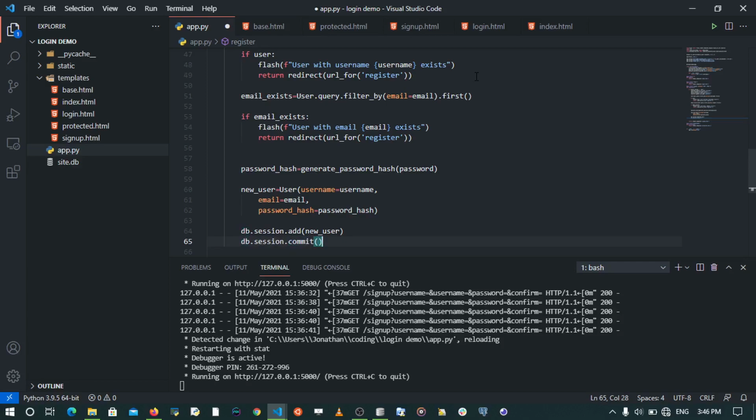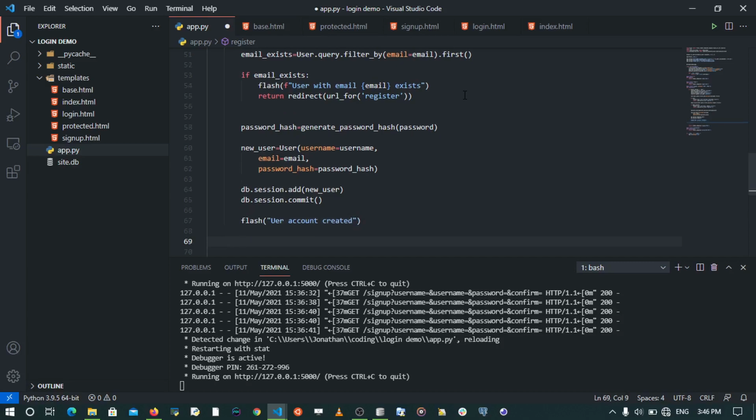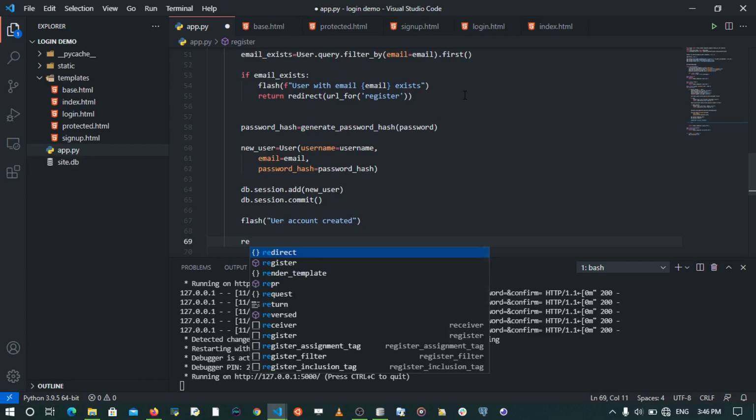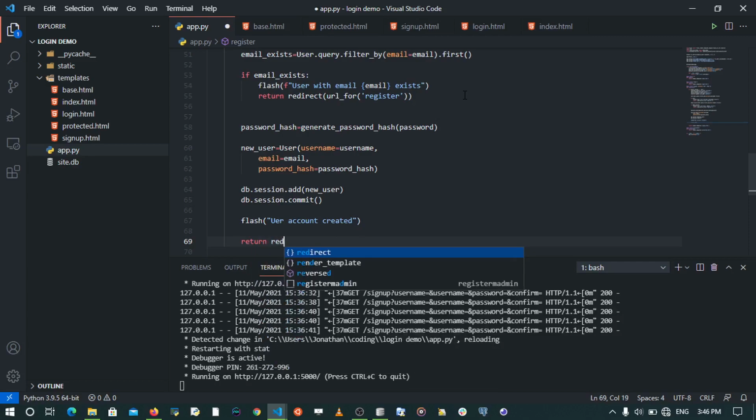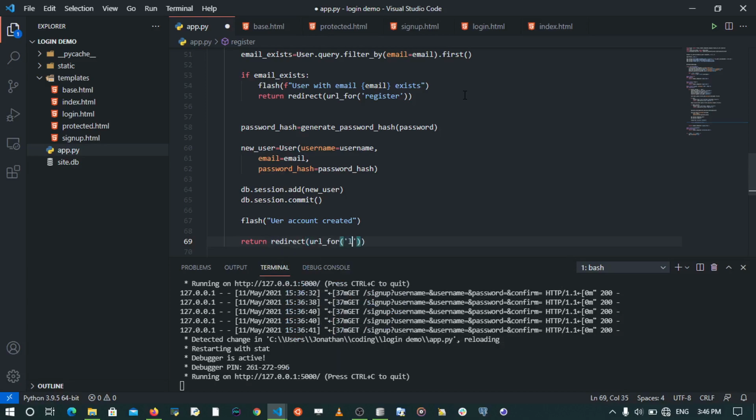So once this user is created, we'd like to flash a message. So we're going to flash a message saying user account created, and after this, we would like to redirect to the login page. So we're going to say return redirect, then we'll have to specify that I want to redirect to the login route. Now let's test this.